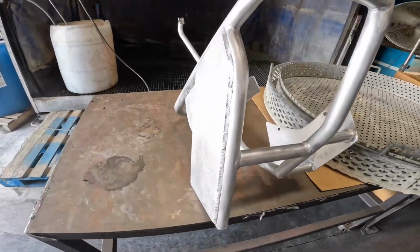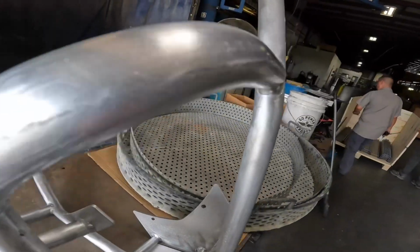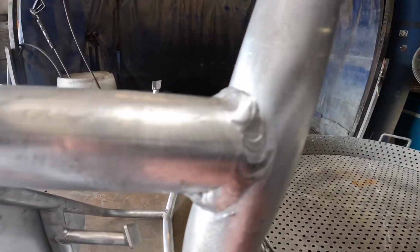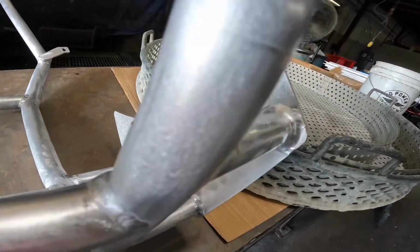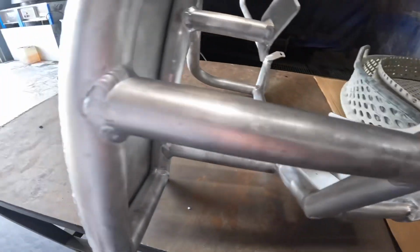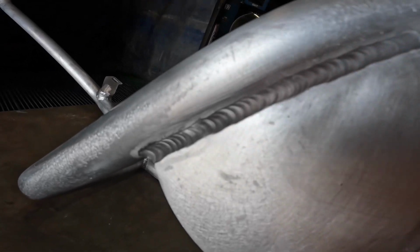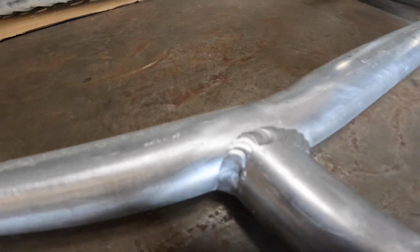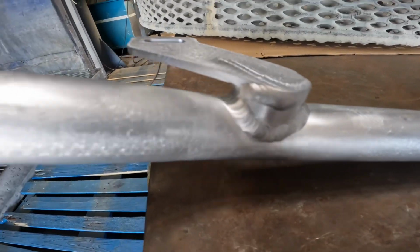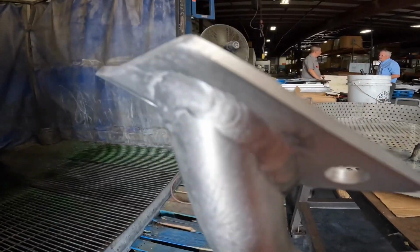Okay, so this is ready for powder coat. You can see everything's all welded in, the welds, everything's been cleaned. And again, I want you to notice these welds, there's no grinding, trying to make something fit. I mean, it is just spot on every place you look, all the way down the line. Just every joint, every seam, all the same width, all the same thickness. That tells you there's no gap. Everything stays consistent. You're not filling in a bunch of holes.